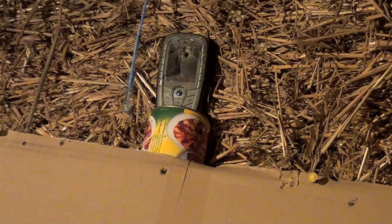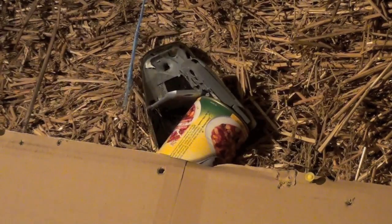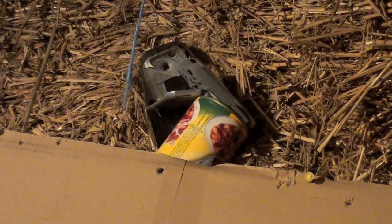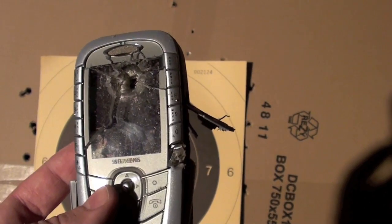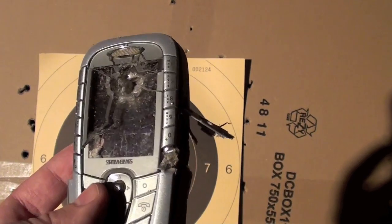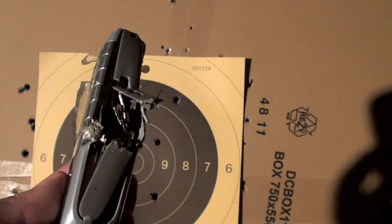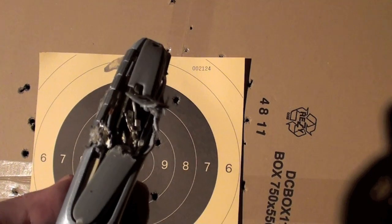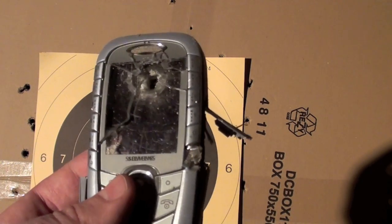Now let's try another round. The phone also couldn't resist this round. It was on the side. It made a big damage, and it also went through.